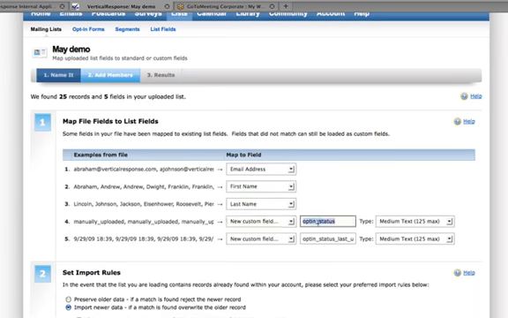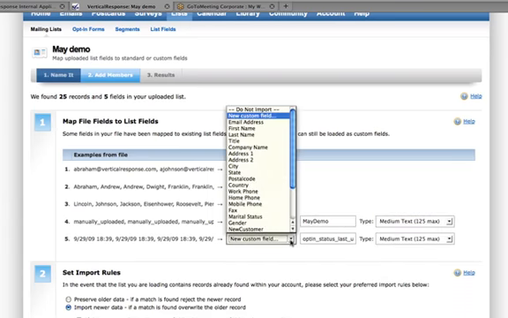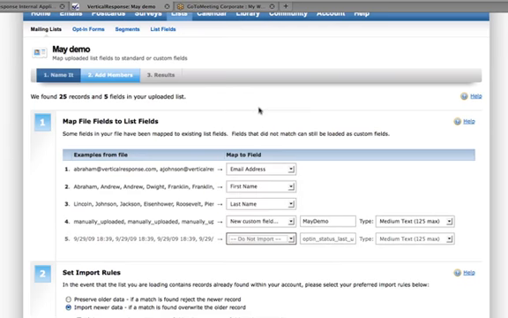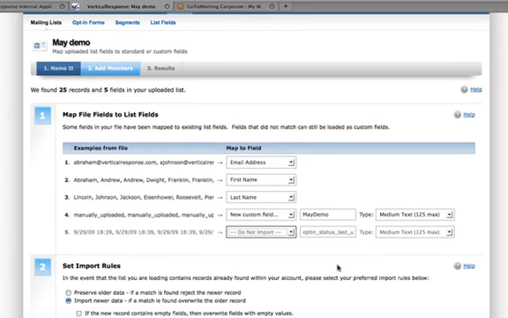And you can call your field whatever you want. I already have the other one in there, so I'll call it that. And you can even set up how much data you're going to be able to store in that particular field. If there's something that you don't want to upload, click on the drop-down menu, click Do Not Import, and then our system will not include that in the upload process.